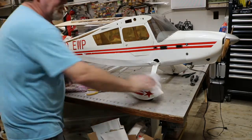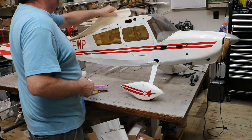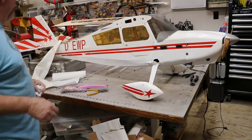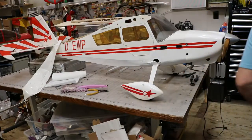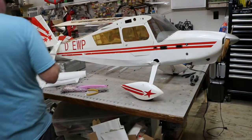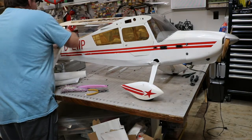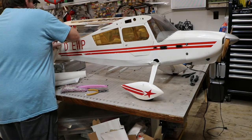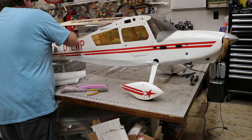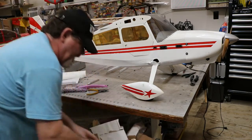Because the old plane feels solid. That wasn't hard, was it? Man, my arthritis is really picking on me today. Stuff is so nasty.